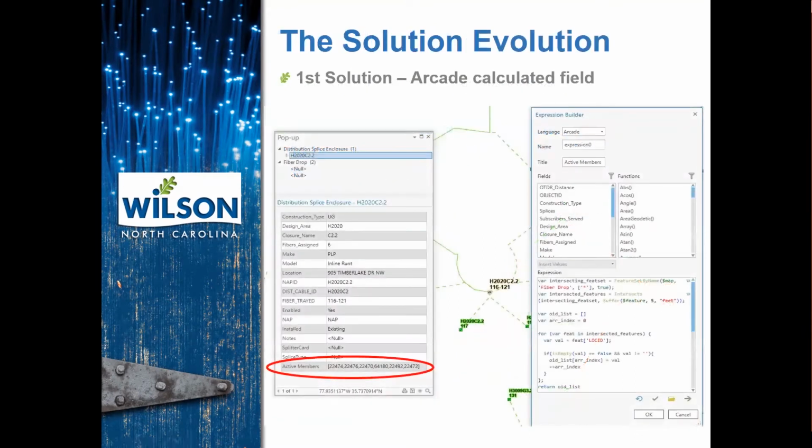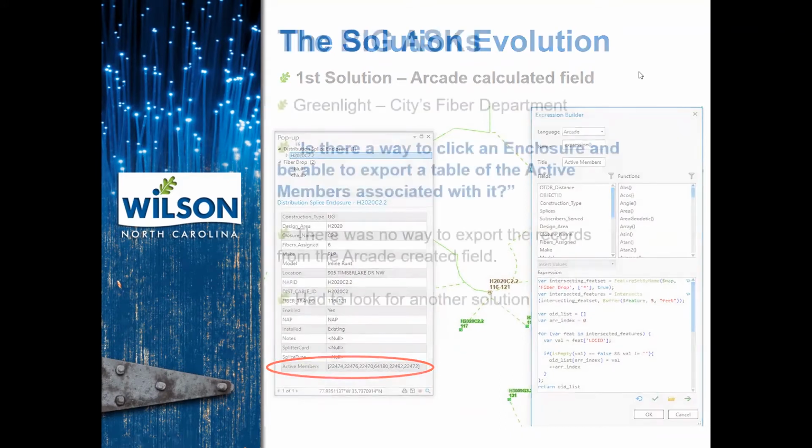I started playing around with Arcade a little bit. I'm not an Arcade professional. And I really started thinking, am I going to do this as a model? I'm not going to get into the Arcade stuff here. It's not even completed. I got one piece of the puzzle done. How do you get the IDs of these things? I didn't even get to the IDs of the members, but when I presented that to them, they were like, yeah, that looks good, but all we can see is the location IDs of those things. We can't actually see where they're at on the map.